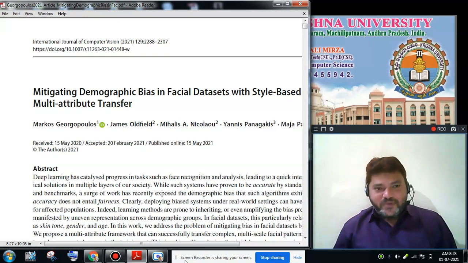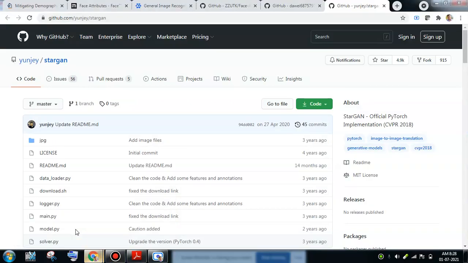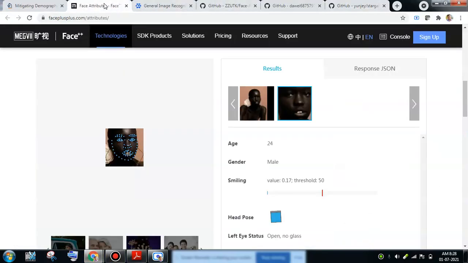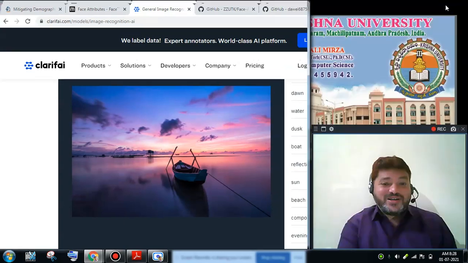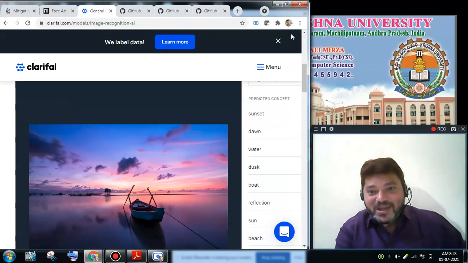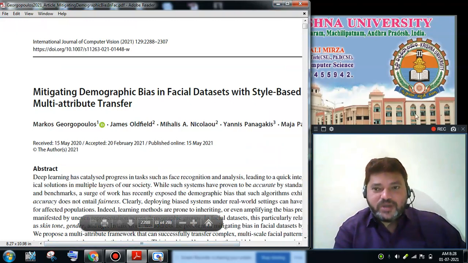So today we have seen one of the best bias mitigation approaches. We have also seen the practical implementation in the form of this Face++ demo, where it shows male as female and as male. Of course I tried this also here, but the uploading is not that good. It's not working in the uploading scenario. So that's all for today's session.